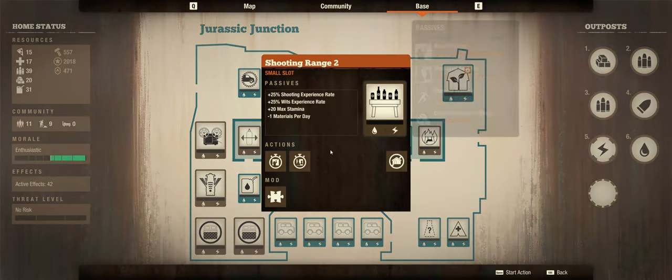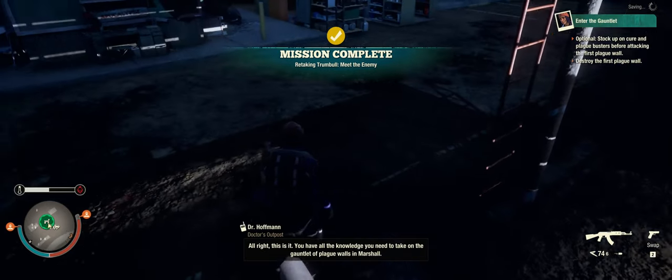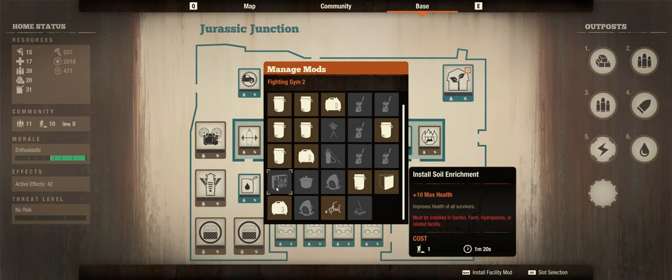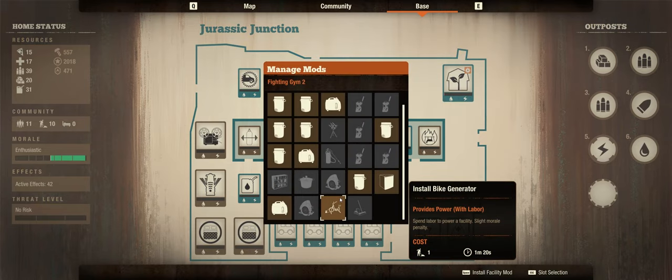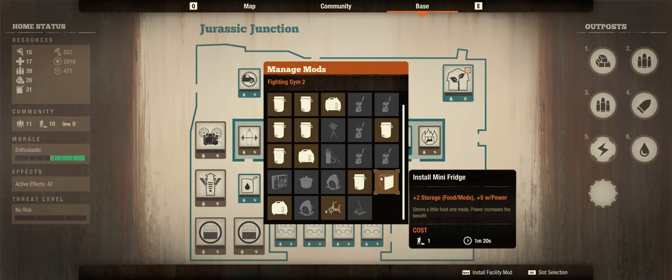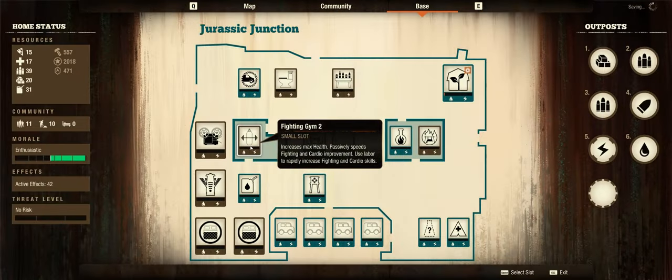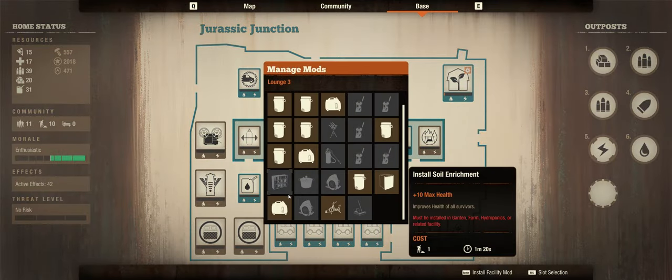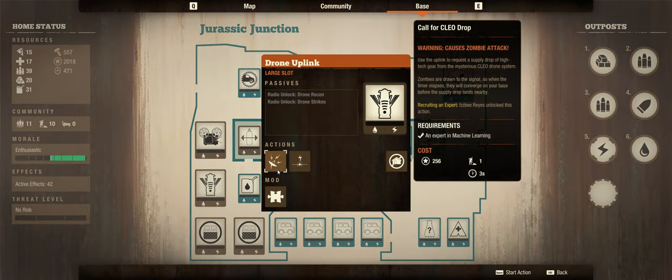You have all the knowledge you need to take on the gauntlet of plague walls in Marshall. I recommend stocking up on plague busters and plenty of cure before you start your assault. You'll have time to rest and resupply between each assault. Good luck to you.